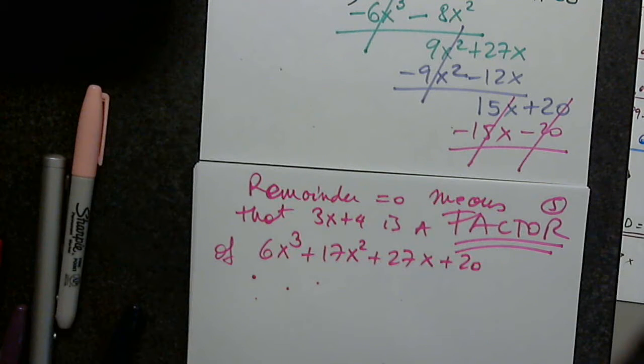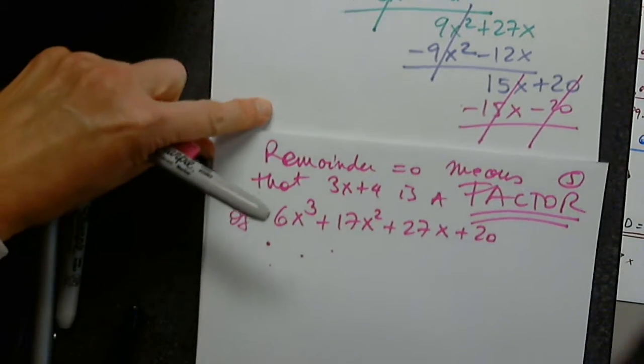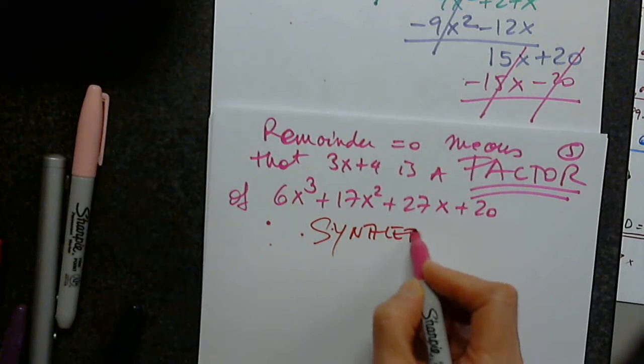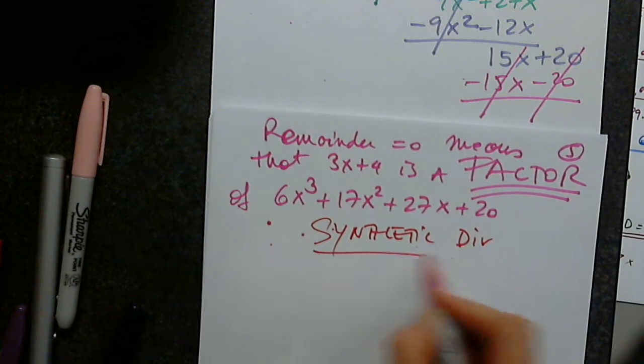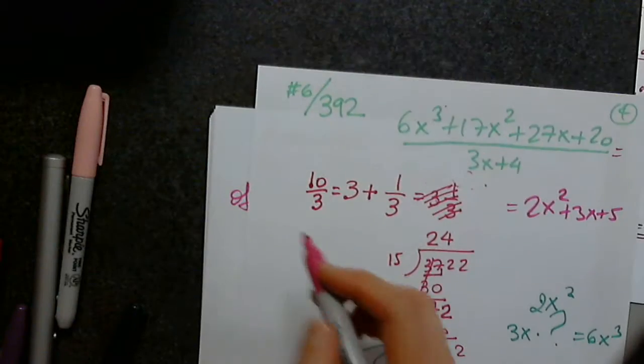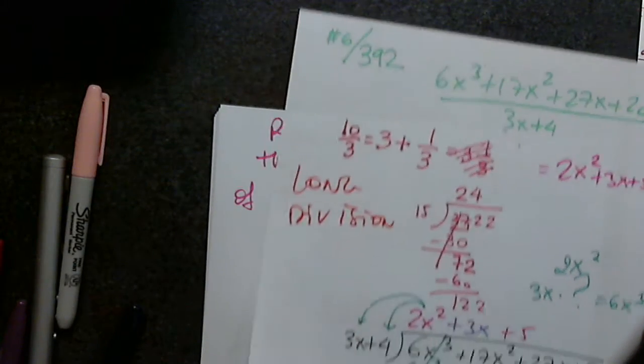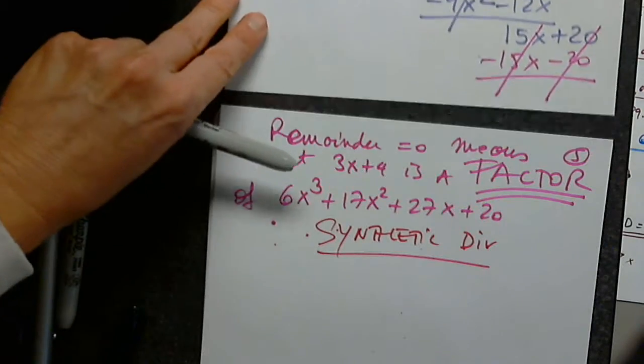So we have to write all that out in the event that there's no remainder. No, but I want you to remember it. This is crucial. Very important. Okay. Let's talk about the synthetic division. This was the long division, yes. This was the long division. This is the algorithm for the long division.